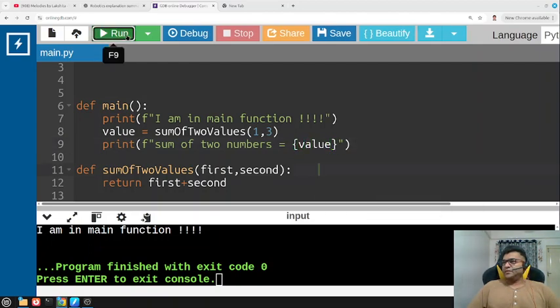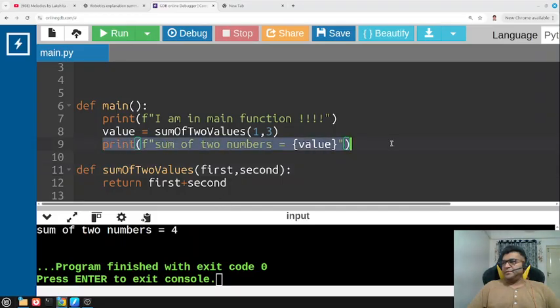In the double quotes you can put f and your string, and in curly braces you can write down the number. So that's one of the techniques we can use for printing in Python.